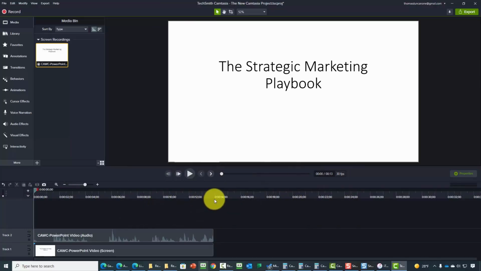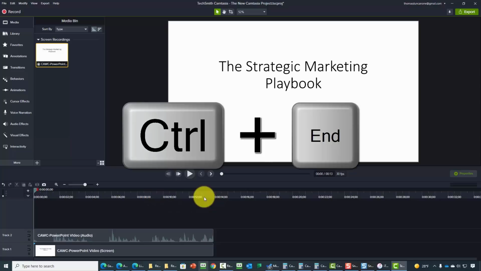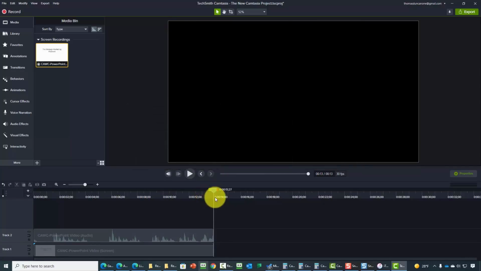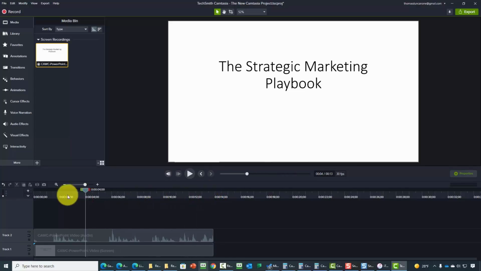If we want to move our cursor to the end of the file, we can hit the Control and the End button. That'll move our cursor to the end. Or we can manually move it by clicking with our mouse on top of the cursor and dragging it back over the timeline. What we can do also is watch our video in real time by clicking on the play button, and what you'll notice is that the timeline will move with the actual video. So for example, we're going to click on top of this play button. You're going to hear the video playing and you're going to see the cursor move along the timeline as the video plays in real time.